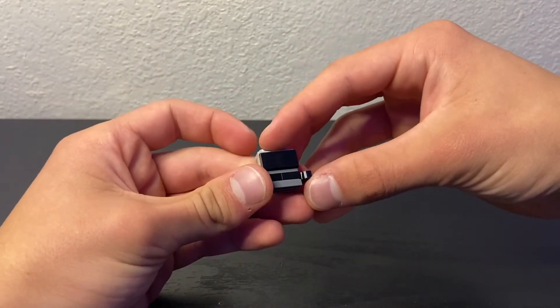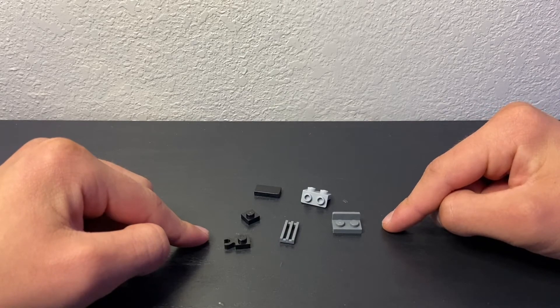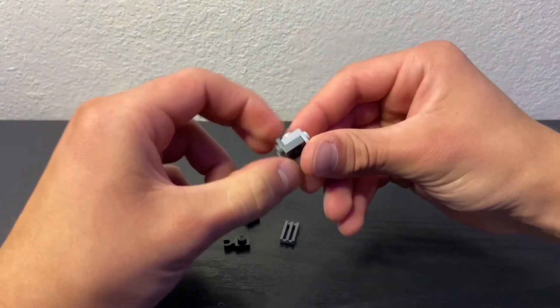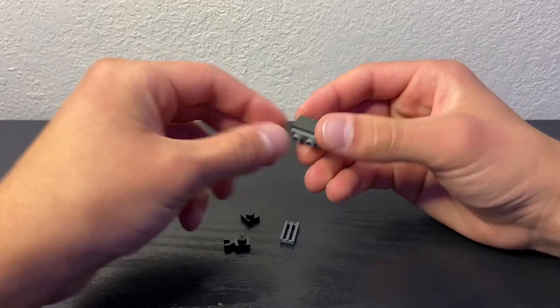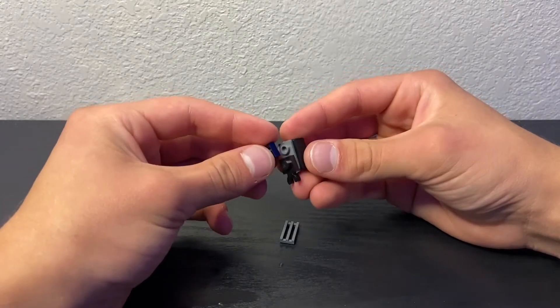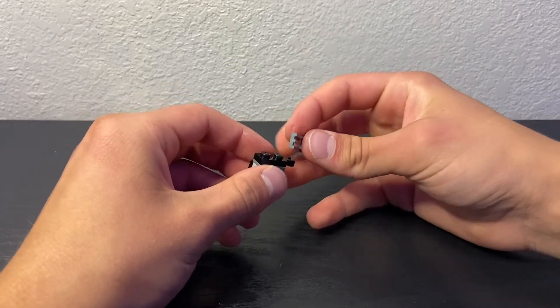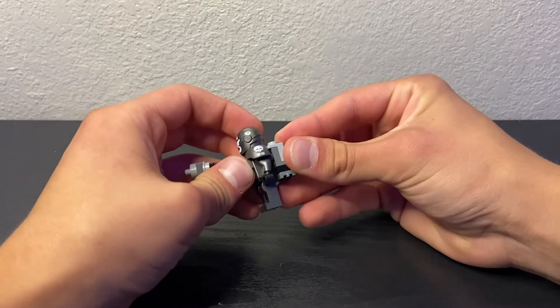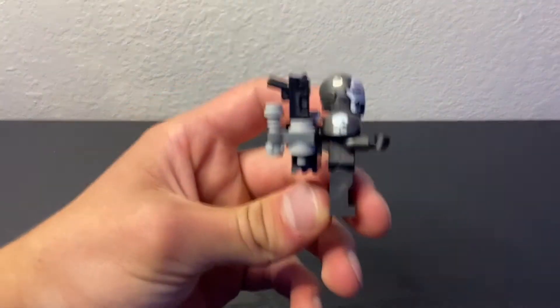Wrecker is also missing a backpack too. So let's build it. All right. So you're just going to need these six pieces that you see right here. So we're going to take these two pieces, stick them together just like that. We'll take this towel and put it on like that. Then we'll take this clip piece and put it on just like that. And then the other little one by one plate right there. And then the screw piece on the bottom. And now his backpack will go on just like that. And you also have a place to put his blaster. Pretty neat.